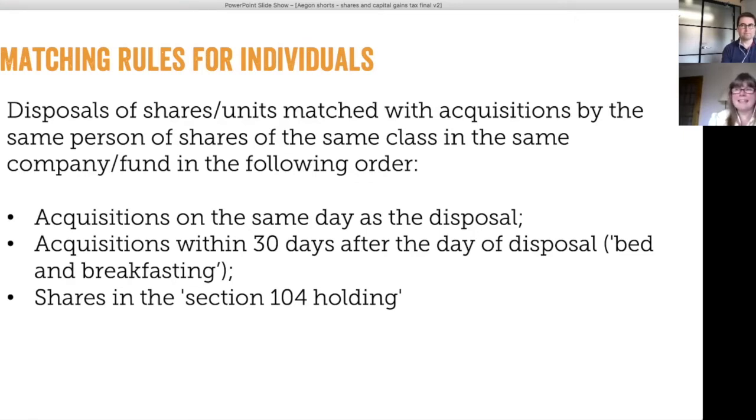These are some tax anti-avoidance rules that HMRC brought in to counter tax planning arrangements where people were effectively selling shares to make use of their annual CGT exemption and then buying them back within the 30 days. So effectively, they held shares, they sold them down, made use of their CGT annual exemption by crystallising some of the gain, and then they made the exact same investment again. So it was as though they had never actually disposed of the shares because they still held the shares.